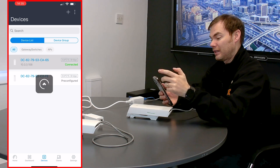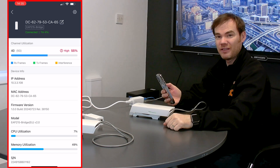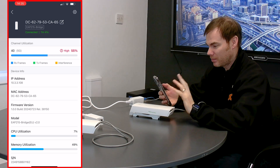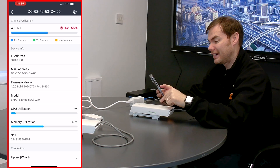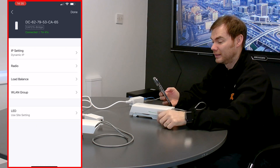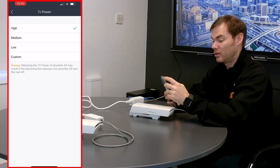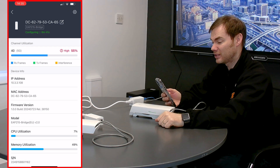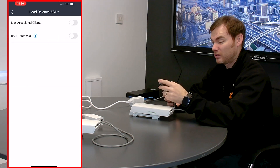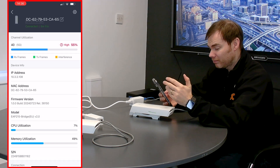Let's have a look at the first one — the 65 device — and click into there. I can see all the details about this particular device. I can see the transmission, which is currently high because these are set to high transmission rate by default out of the box. They are only next to each other, so they're technically screaming at each other — we can change and alter that down. As we go down we see the IP address, firmware version, CPU memory utilization and all the various details. I click the cog in the top right corner to access radio details — power transmission is set to high. Let's drop this down to low. Go back, click done, and that's going to reduce that down. It will take a moment or two to update in the cloud.